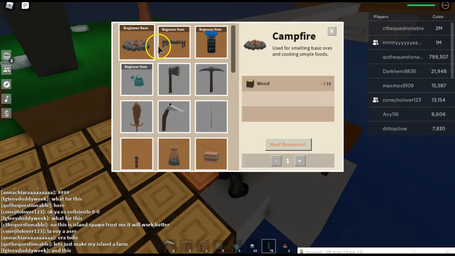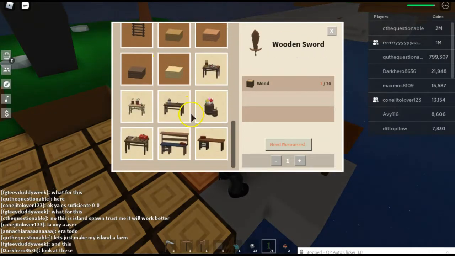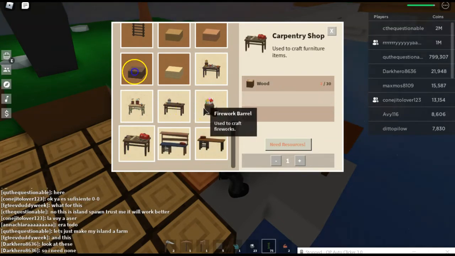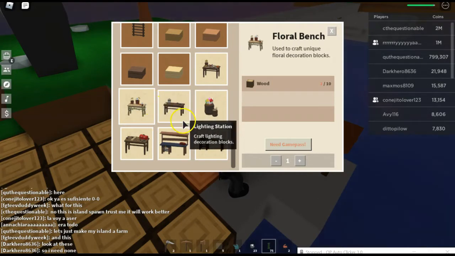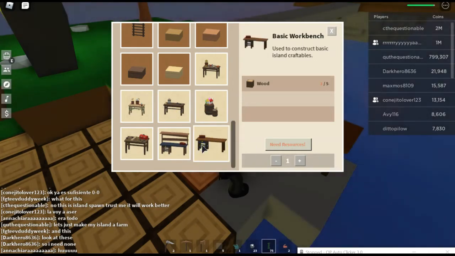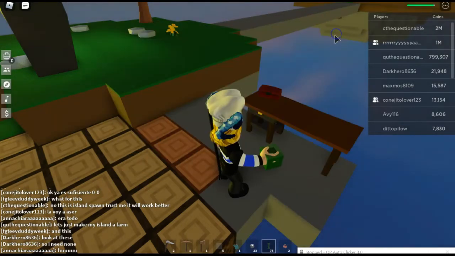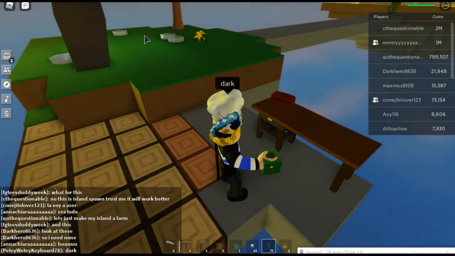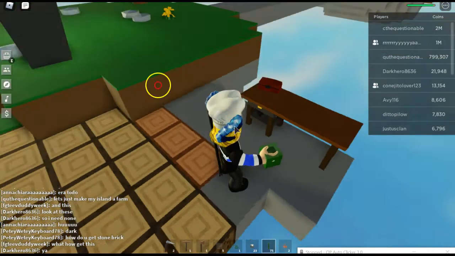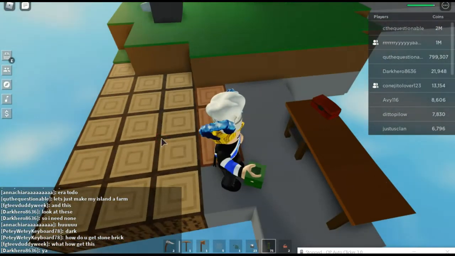Where is it? Stone brick? Where is it? Whatever it is, brick stone. Use the craft furniture items. Unique floral. Advanced island craftables. Yeah, how do you get stone brick?